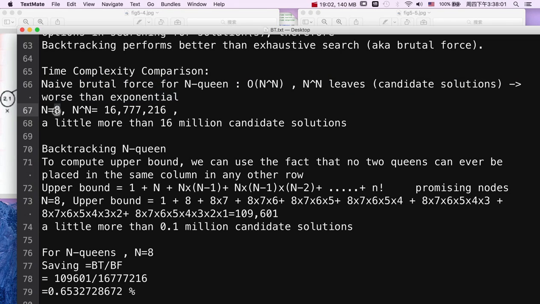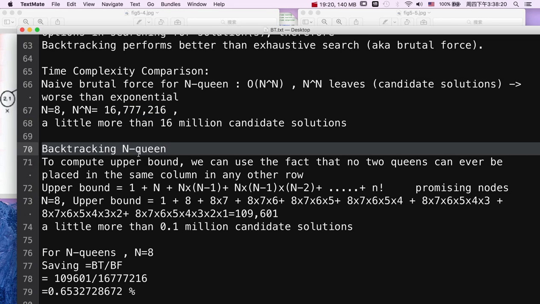So if we consider an 8 by 8 n queen problem, then it will give us more than 6 million candidate solutions.